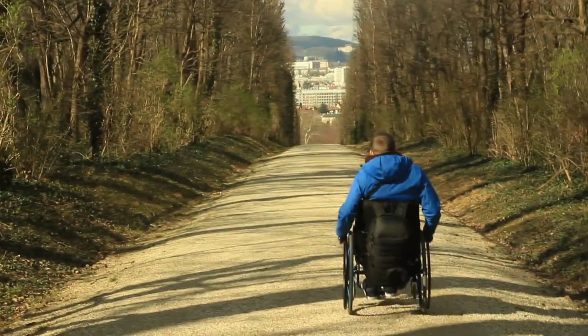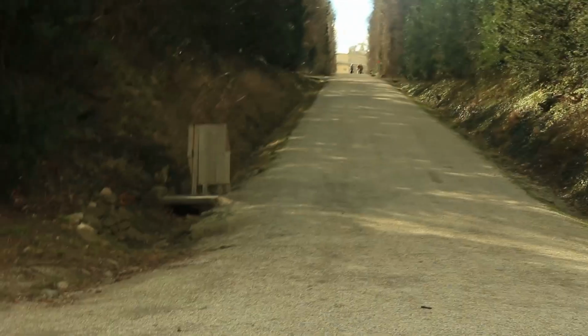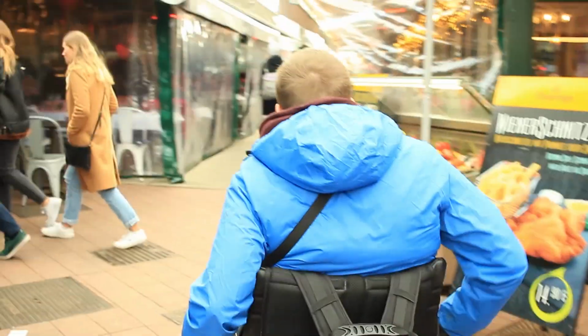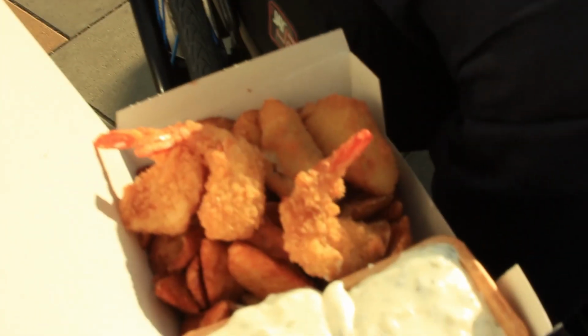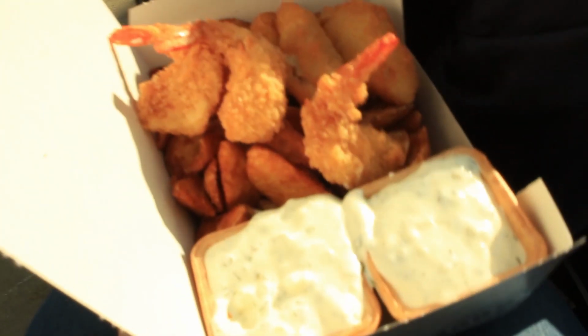We headed back down and back into the centre of Vienna. We just made it down that steep hill with a lot of difficulty. It was almost harder actually going down than it was going up. We had planned to get a late lunch in Vienna's big food market, but neither of us were particularly hungry after the cafe stop, so in the end we just got a snack to keep us going until the evening.